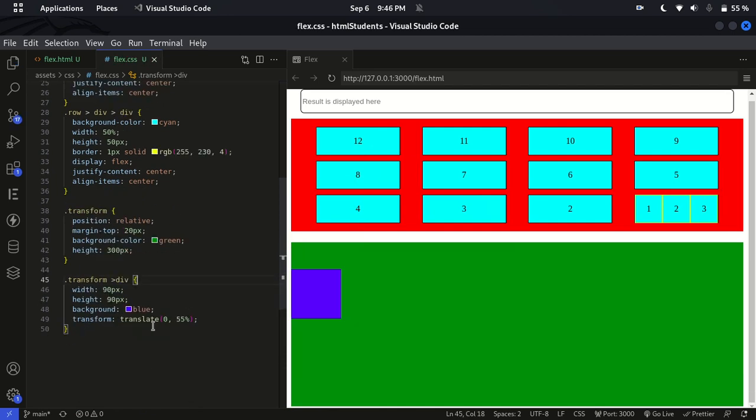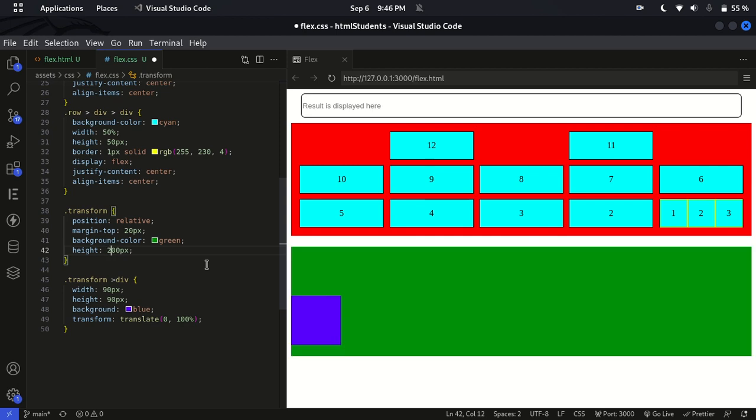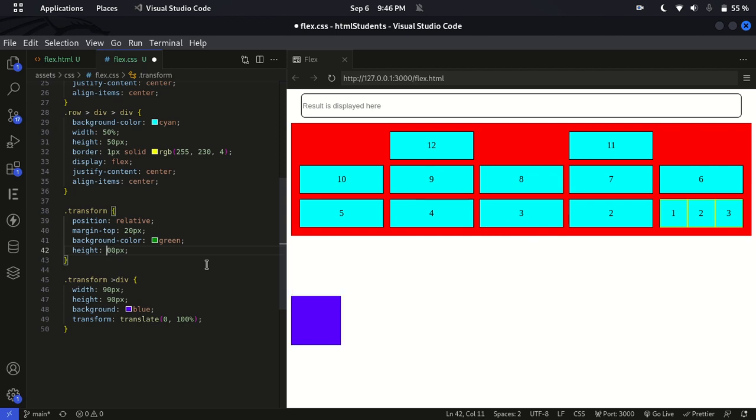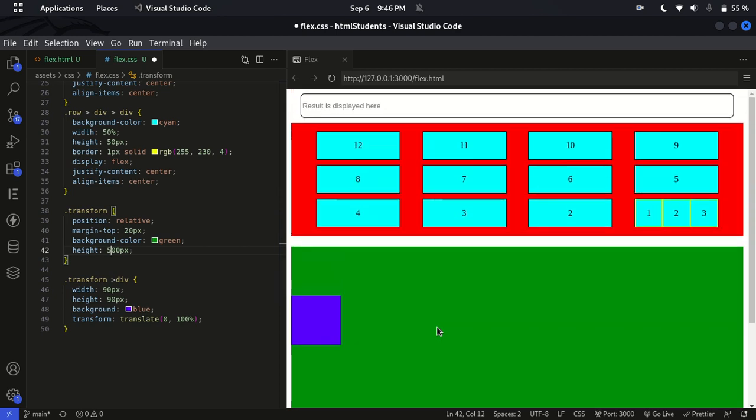So the work of transform is to change the position of an element sometimes. It is better you know how to work with it. This is 100%. I think this one at 100% is working well. You have this one 200, 200, 500. It's still not working perfectly. I'm still not getting what I'm supposed to get.